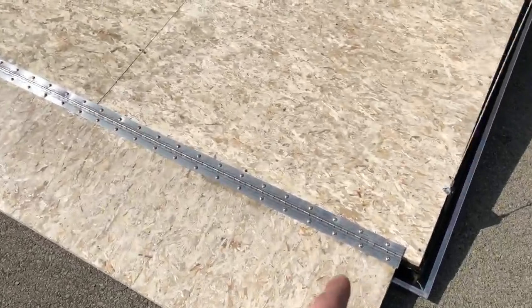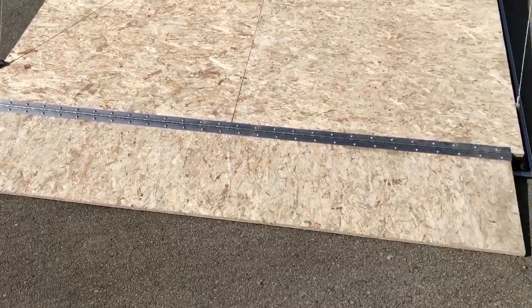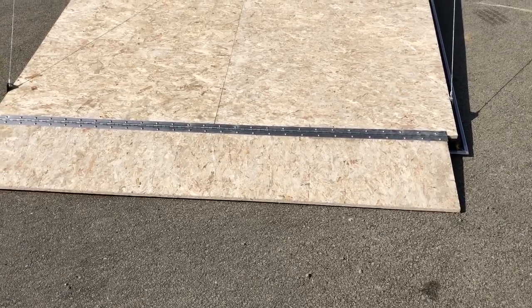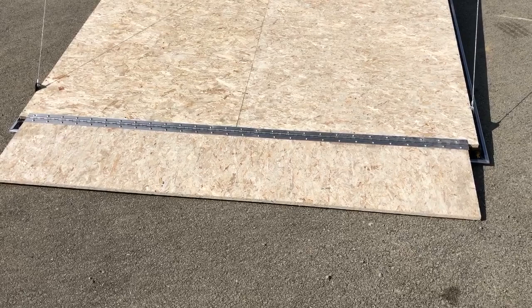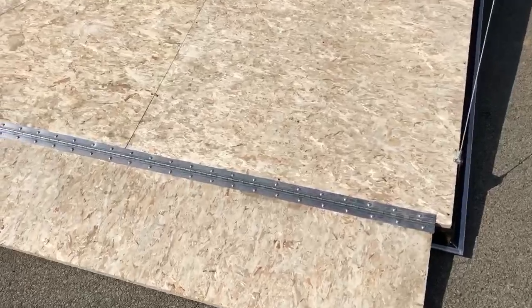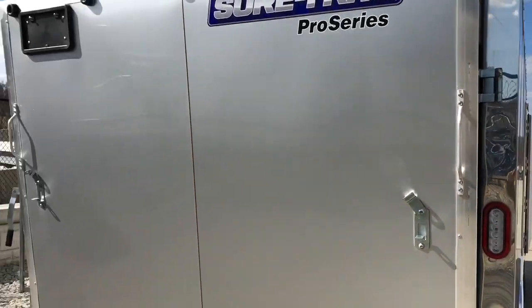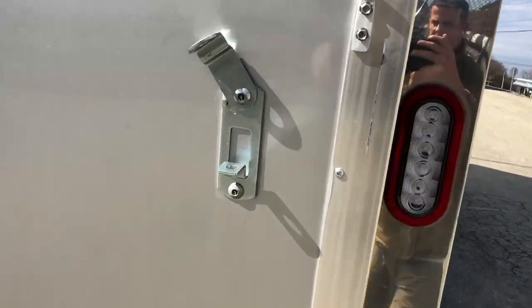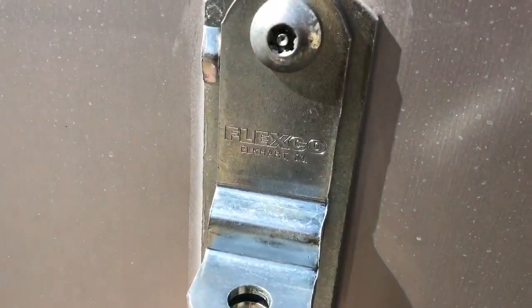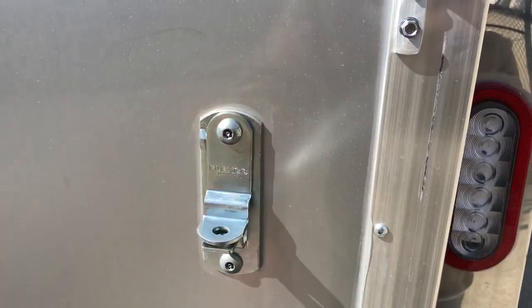Take a look at the screw center on these — that's about a three to three-and-a-half-inch center. I've seen a lot of trailers coming out of Georgia at about an eight or nine-inch center, and we've ended up re-screwing quite a few of those on warranty or service. I haven't had to put one of these back on. Sounds like a little detail, but we see this every day. Other little details: dual aluminum handles instead of one plastic handle, as you'd typically see. These also have made-in-Indiana door hardware. Generally, the made-in-China hardware doesn't work quite as well.